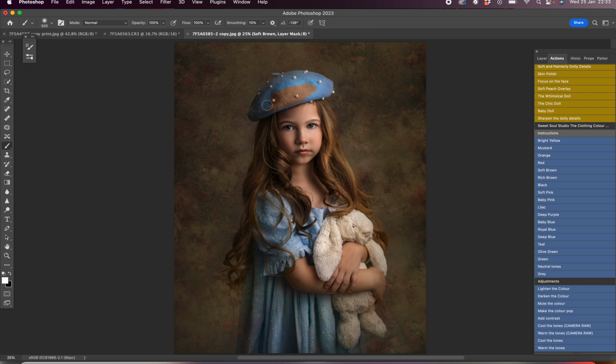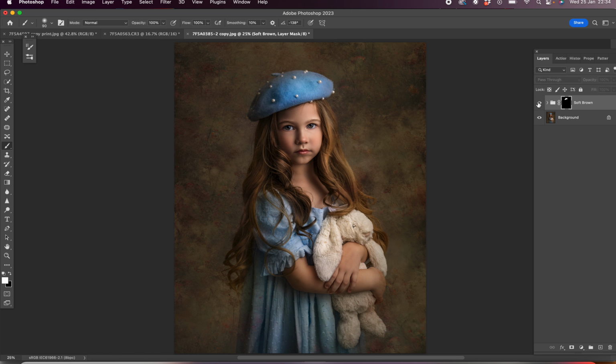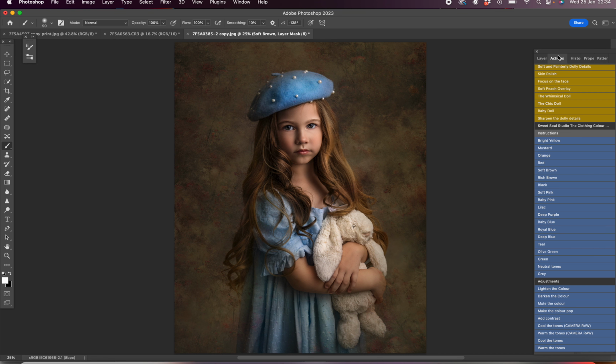I always suggest to mask on at 100% opacity, and then if you want to change the strength of the colour, then just use your opacity slider on the layer. So I'm literally just masking on with my trackpad on my laptop, nothing fancy, it's what's attached to my laptop. So let me come over here, that's off and on, and obviously we can adjust the strength here, which you probably wouldn't with the brown, but there are lots of other colours.